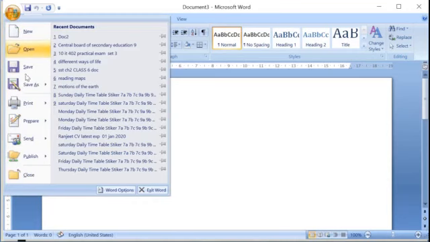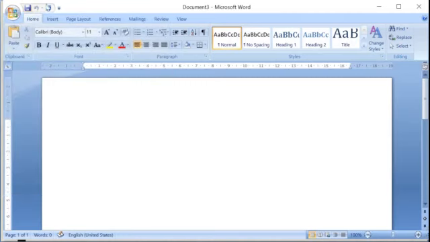You will get some related commands here, like New to open a new document, Open for a previous document, and Save to save your document by giving it a name. Okay. Here you can see the quick access toolbar. In the quick access toolbar, the most used commands are shown. Generally people use save, undo and redo buttons for their documents. So these most used commands are displayed here.